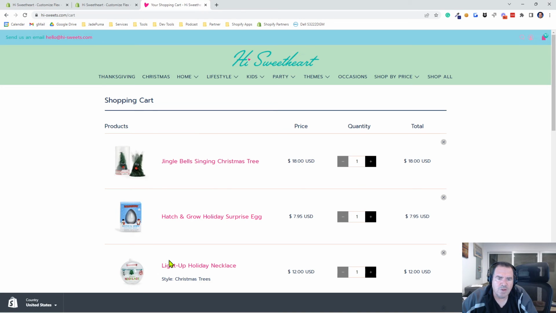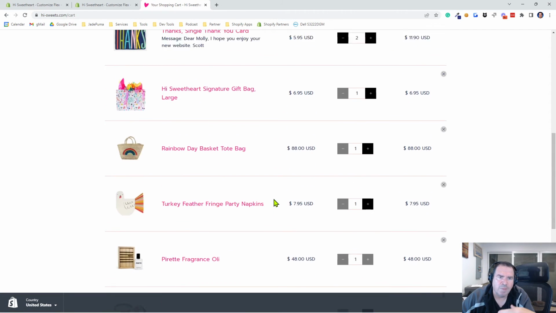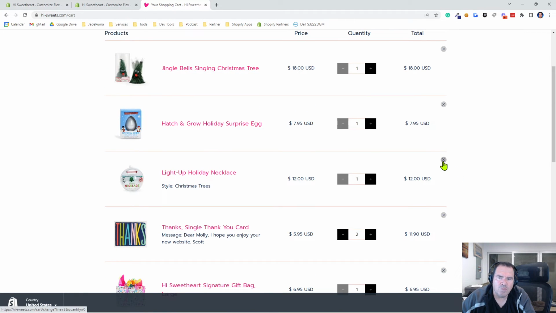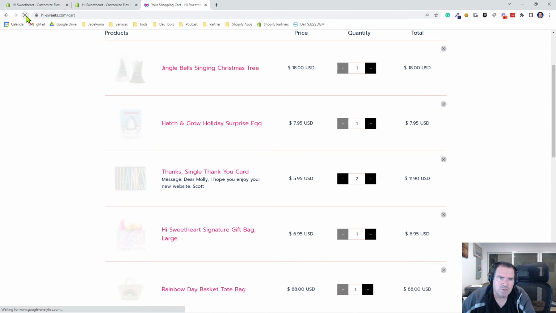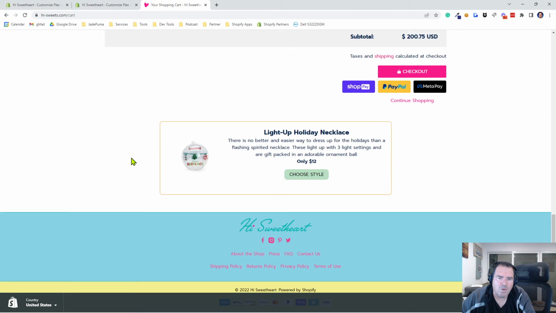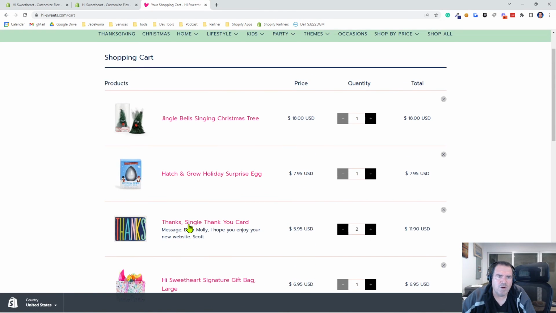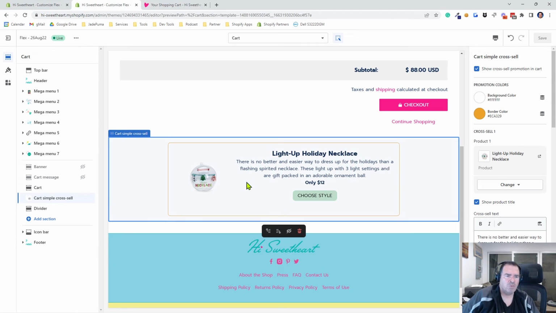Now, the cool thing is, there's no promotion showing up now, right? We can have up to 3. All 3 have been added to the cart. But if I remove one from the cart and refresh the page, you'll notice that it shows back up again. So the section is smart enough to know what you've got in your cart and what you don't, and if it matches or not, and will show promotions or not. So let's show you how we build that out.